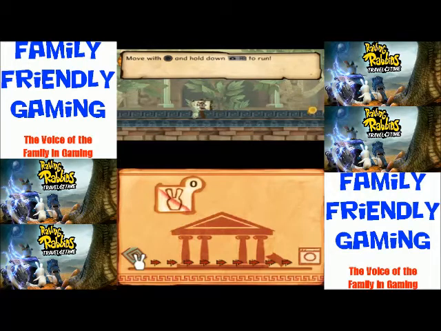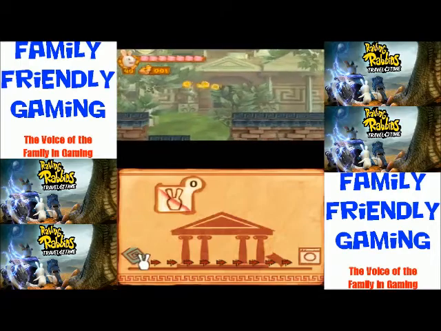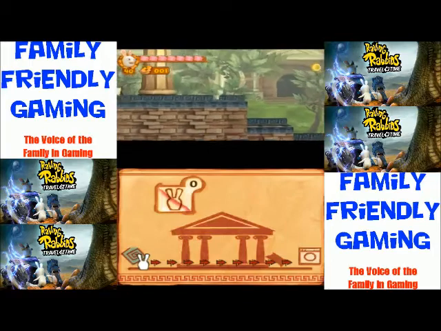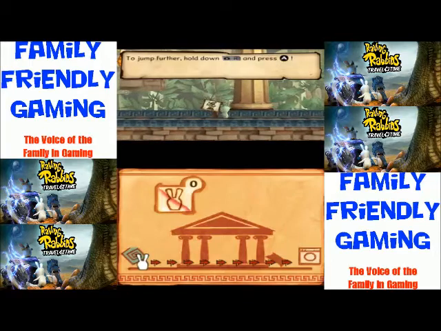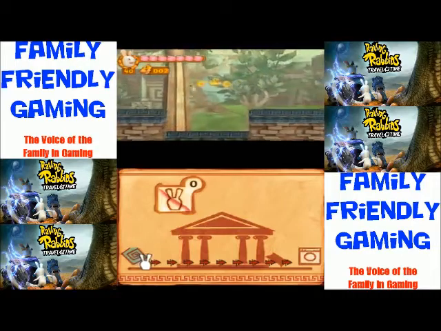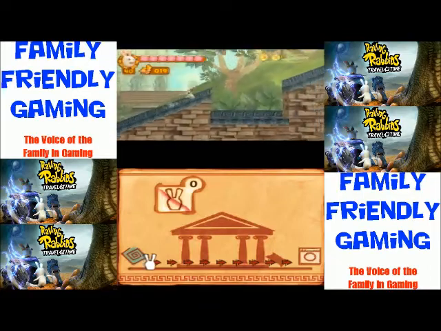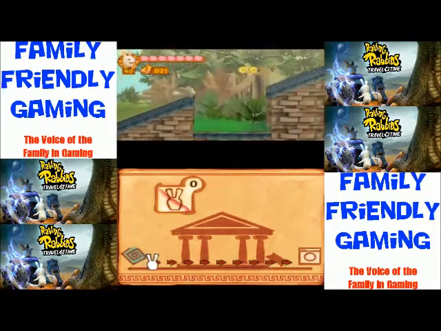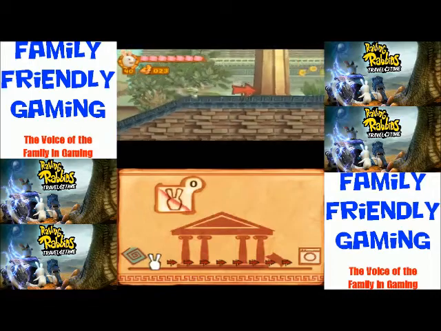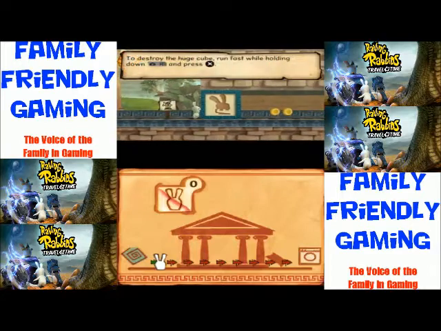So move with the joypad and press R to run. Jump farther, hold down R. Destroy a huge cube, run fast by holding R and press X.